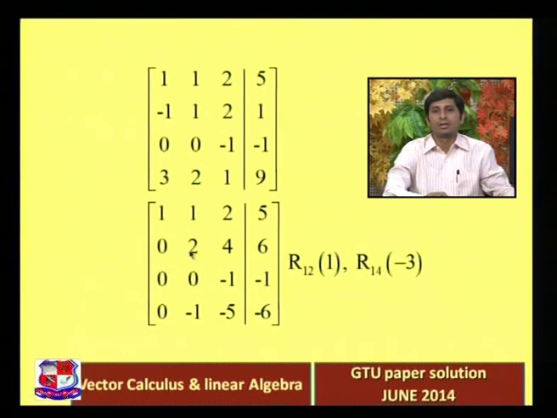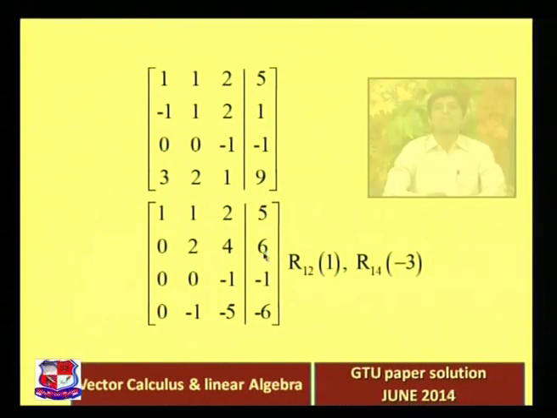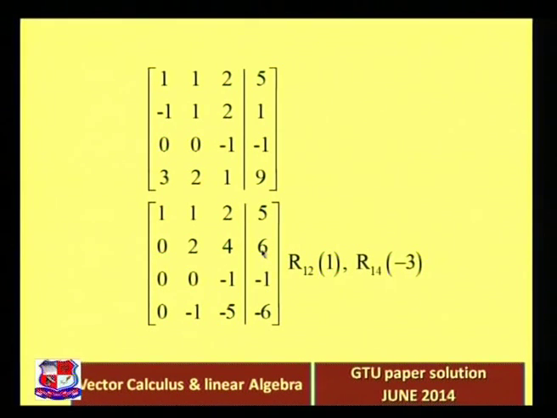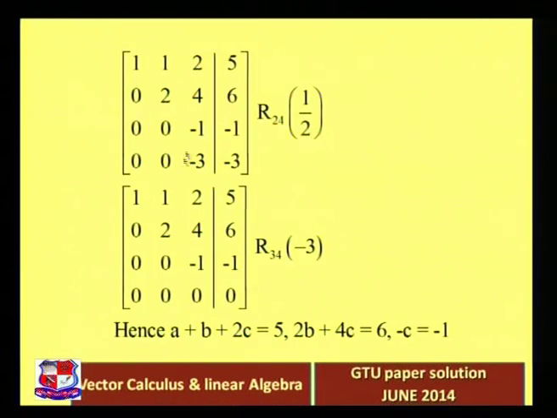Now the fourth row, when we multiply the second row with 1 by 2 and add into the fourth row, the fourth row becomes 0. Then when we multiply 2 with 1 by 2, that will become 1, minus 1 is 0. Then 4 into 1 by 2 is 2, 2 minus 5 will become minus 3. Then we multiply 6 into 1 by 2, so 3, 3 minus 6 is also minus 3. So the fourth row is now 0 0 minus 3 minus 3. The first, second and third rows are as it is.